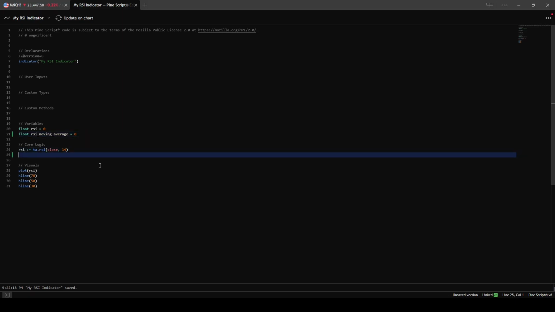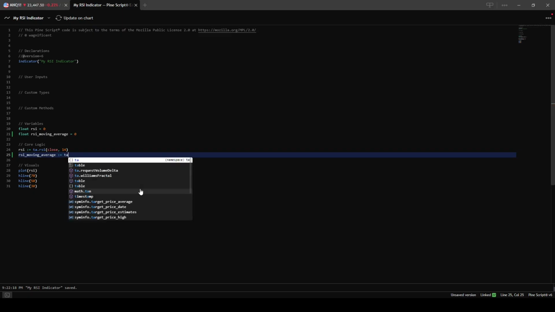section. So we want RSI moving average, and we're going to use the colon and the equals sign because we're reassigning it. We're changing the value of this, so we need to have that colon equals. We're going to change that to, again, a technical analysis method, one of the built-ins.